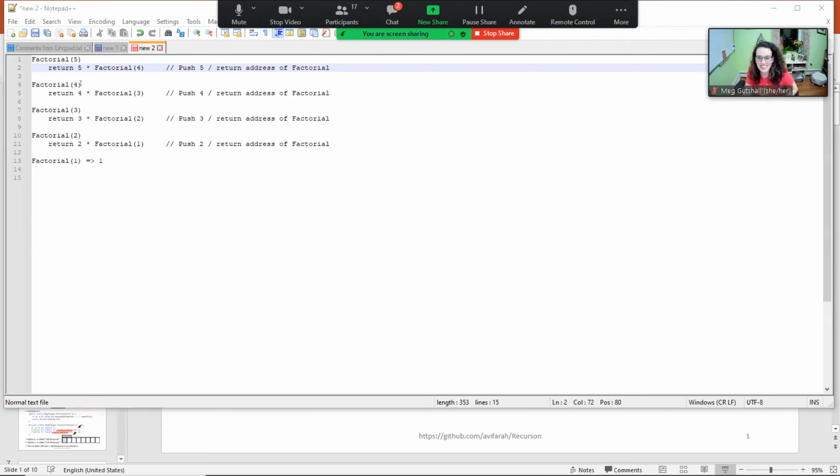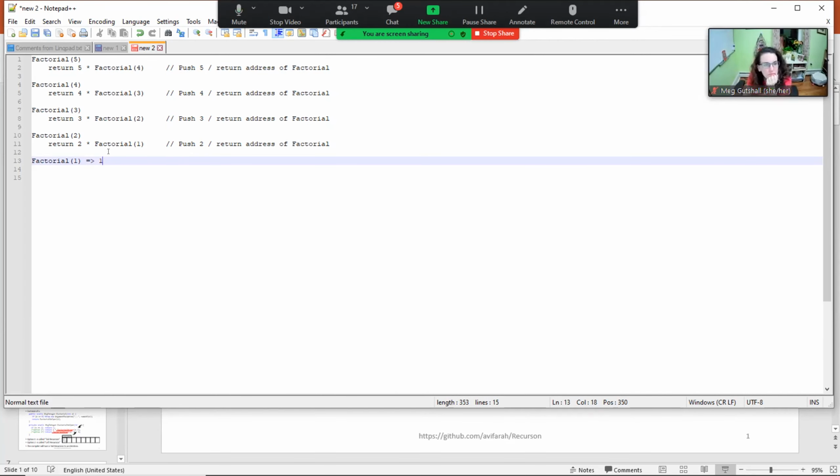Okay. So we pushed 5 and the return address of where we were, and then we flipped n from 5 to 4, and we're trying to do the factorial of 4. Again, ignoring the terminating condition, we do 4 times the factorial of 3. In order to do the factorial of 3, it's the same function. So we push 4 onto the stack and the return address of where we are, and the function calls itself now with 3. So we override 4 with 3. And here's 3 times the factorial of 2. Same deal. We push 3 onto the stack and the return address, and we do factorial of 2. Same deal. And now we come to factorial of 1. This is our terminating condition. So it is 1. Now we come back.